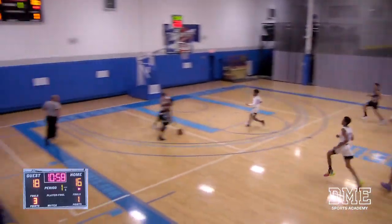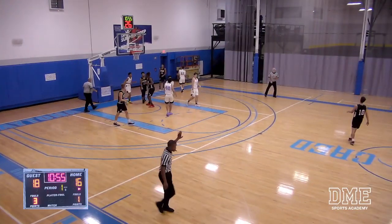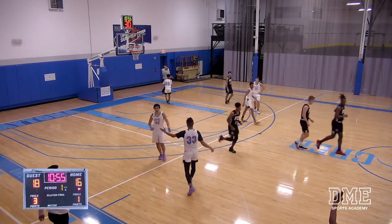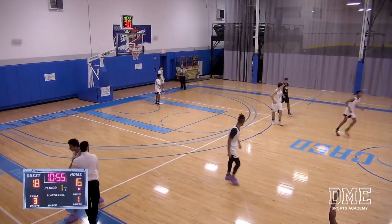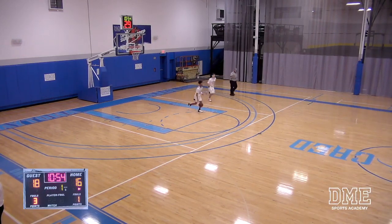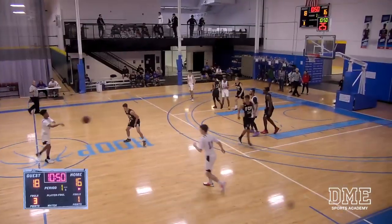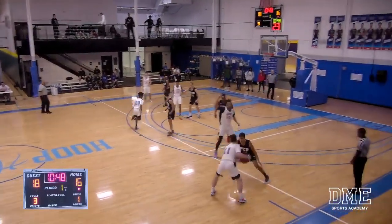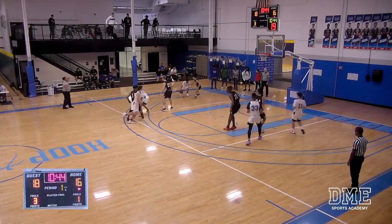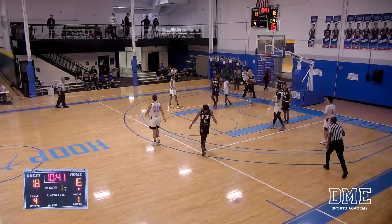As DME turns it over again. That's good defense by Q there. Q gets a good hand on the ball, deflects it off a Florida Coastal Prep player. I try to tell these big guys, hey, don't put the ball down on the floor when you've got a little guy next to you. I was one of those scrappy guys. You put the ball down on the floor next to me, I'm reaching in trying to slap it off of you. Yep. And Q did a great job with active hands. He had a good take there, too, and he draws the foul.